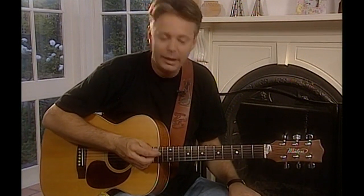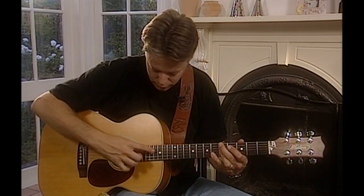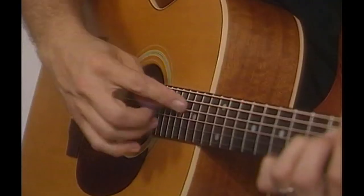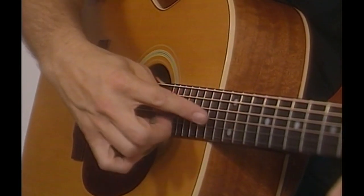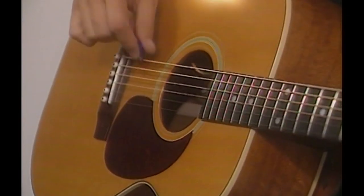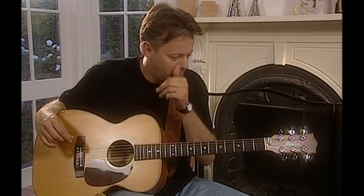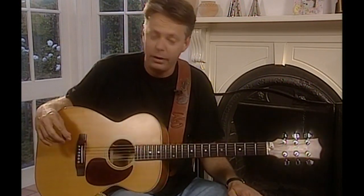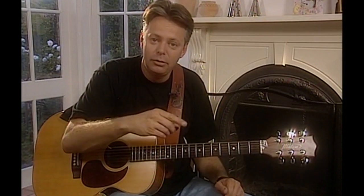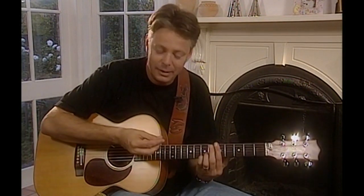Okay, there's another sound that I make which I get asked about a lot, and it's this one. And that's a combination of harmonics and open notes. Some people call it false harmonics. That's not true. It's real harmonics. But every second note is an open note. Is just a normal note. It's just the way it's played.